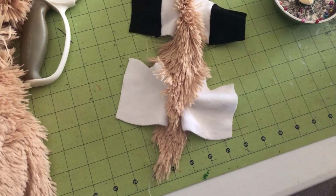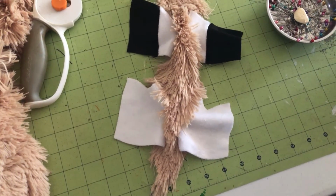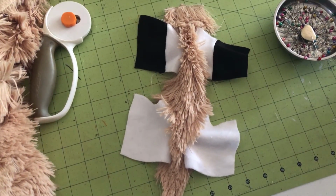Here is what the belly piece looks like with all those inside feet sewn on. It doesn't look like much now, but just wait. Once we get it sewn to those side pieces for the body and we get the little bottom feet put on, we'll have our Nall body just about ready.